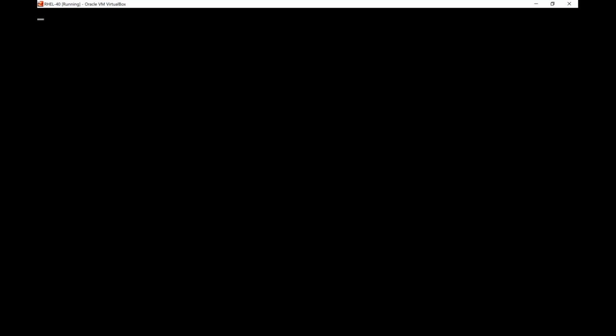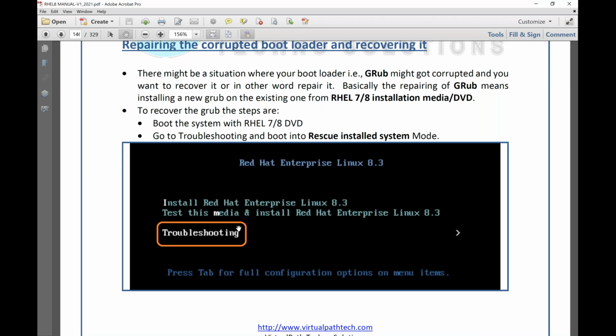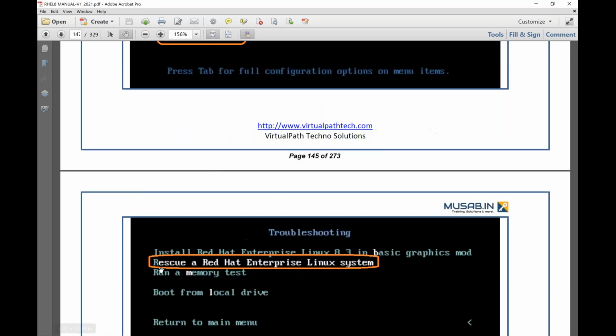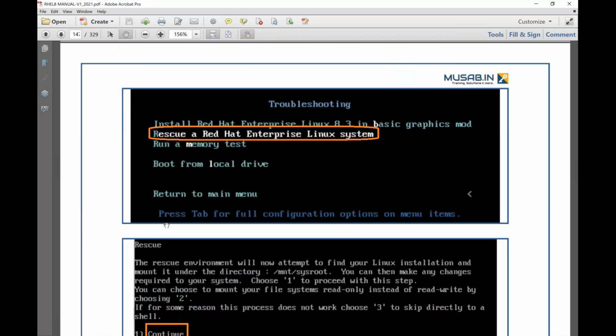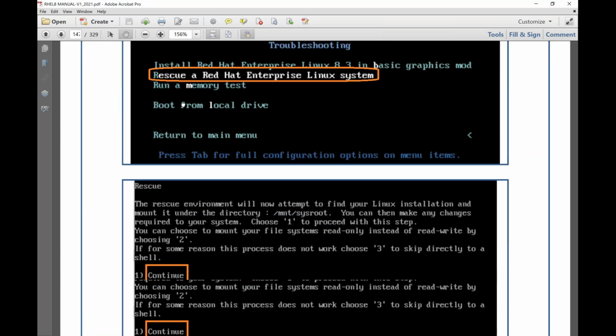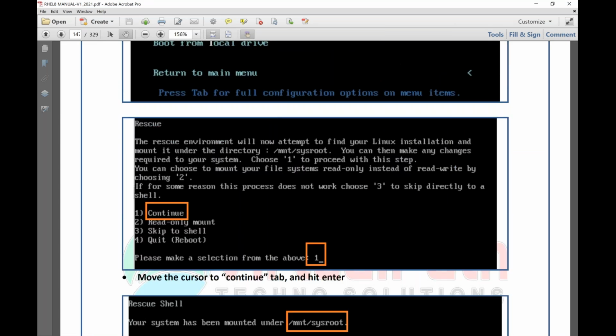Now this is going to take some time till we reach the rescue mode. Let me discuss the theoretical part, what screens we are going to view. As we went to troubleshooting, we opted for rescue mode. In a while, it will give you a screen like this. Here it will tell you that in the rescue environment, we will try to find your operating system and keep it inside the location /mnt/sysroot.